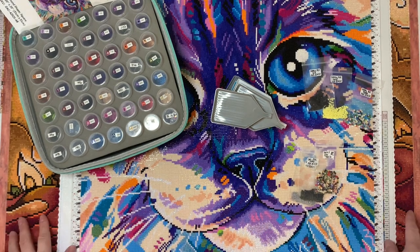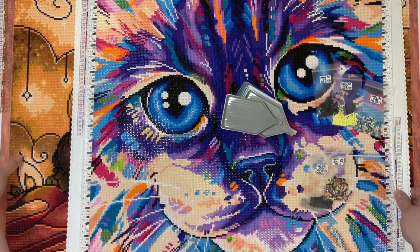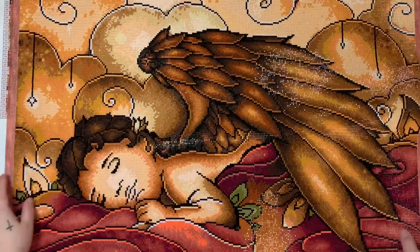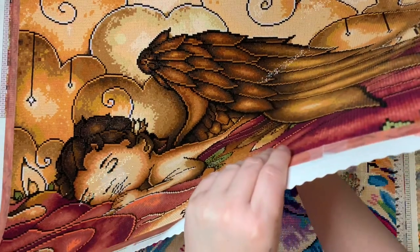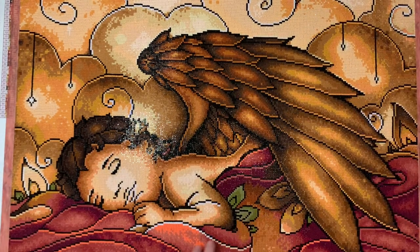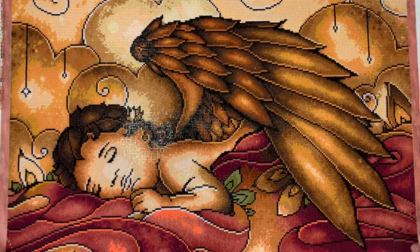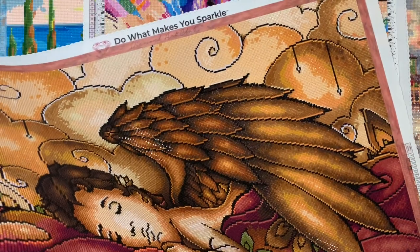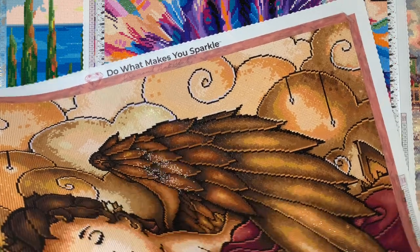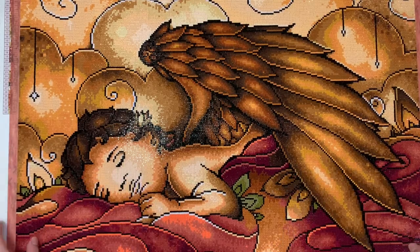Now, if you remember my post review for Forever in My Heart, which I will pull to the top here so you can see what kit I'm talking about, I did not have a great time with this kit, which was really sad because I'm sure you can see the intended meaning of this piece, and I had hoped to enjoy it a little bit more than I did, but I had a lot of issues with the new drills. This kit was exclusively new drills, and I didn't love it. I love the piece, but I didn't love the process.